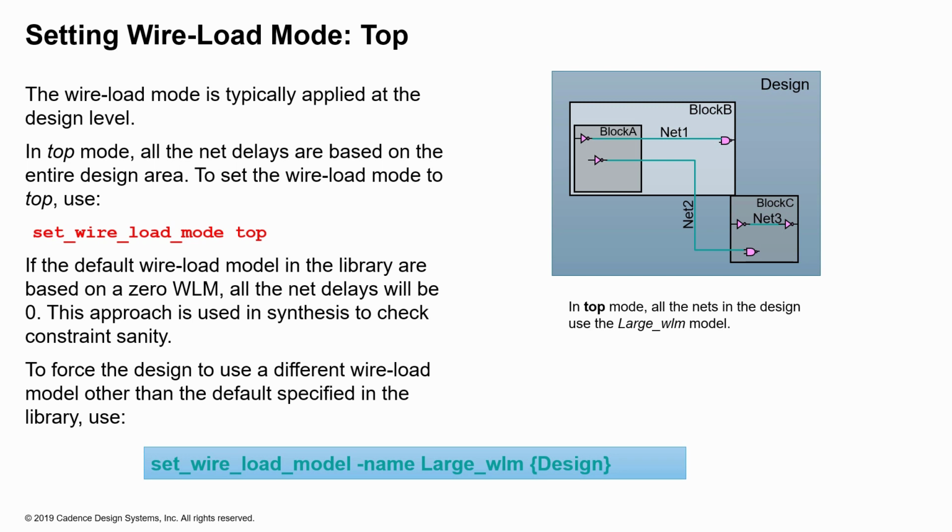So basically this is very pessimistic, and you can use this to make sure that your design is extremely conservative. Now the other end of it all is using a zero wire load model. In the case where you just want to see if the design would meet timing even without any wire delays, then you could use the zero wire load model option. Now, if you want to force a particular subdesign to use a different wire load model than the one from the top, you can specify the set wire load model command for that particular design or subdesign.